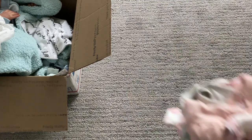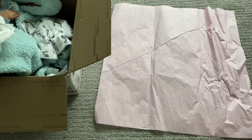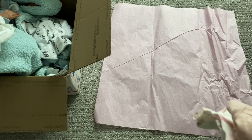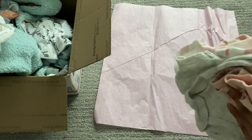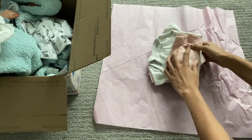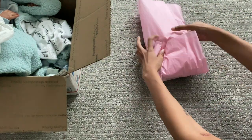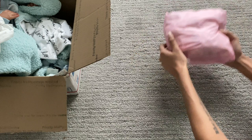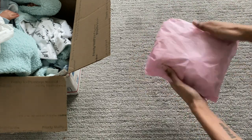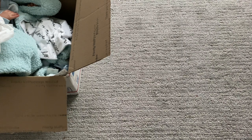I have quite a few outfits here — pretty much the remainder of her clothes. I may have to take one out. I'm going to put the jacket, two onesies, the pants, and the matching scratch mittens in this one, and we're going to do the pink paper for that package.